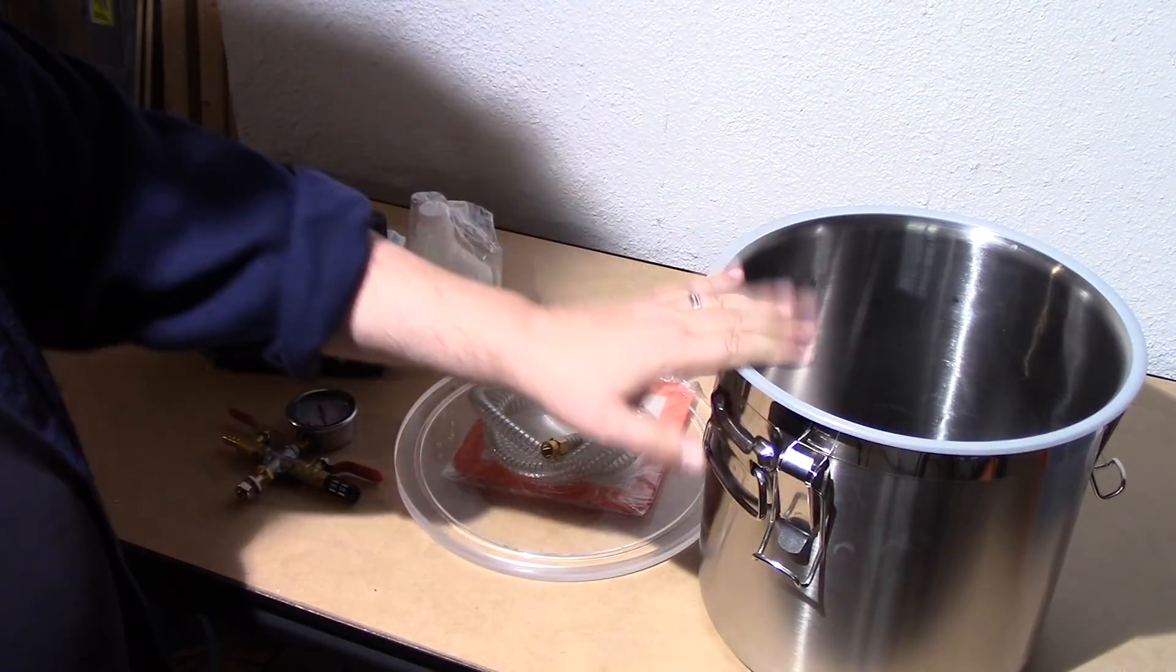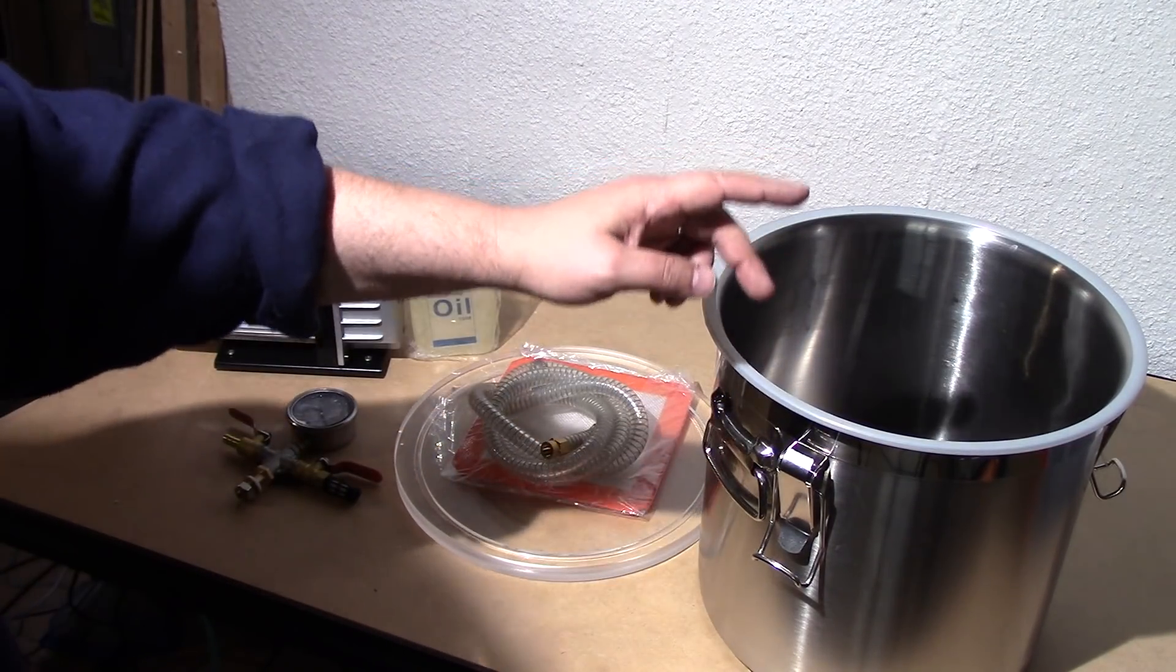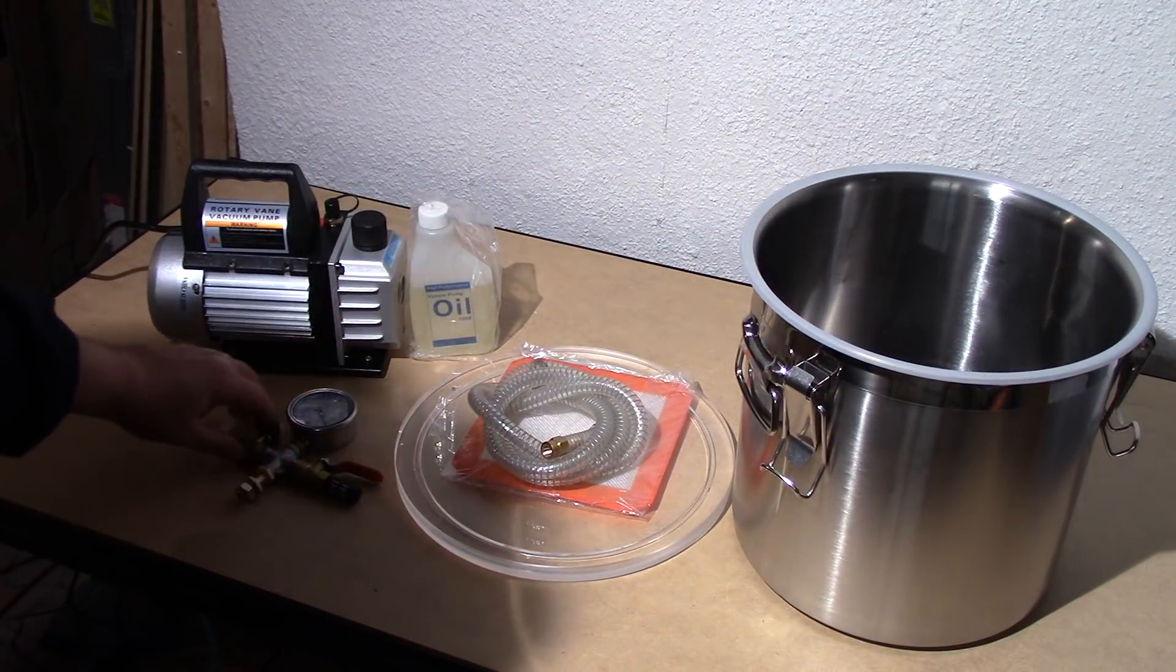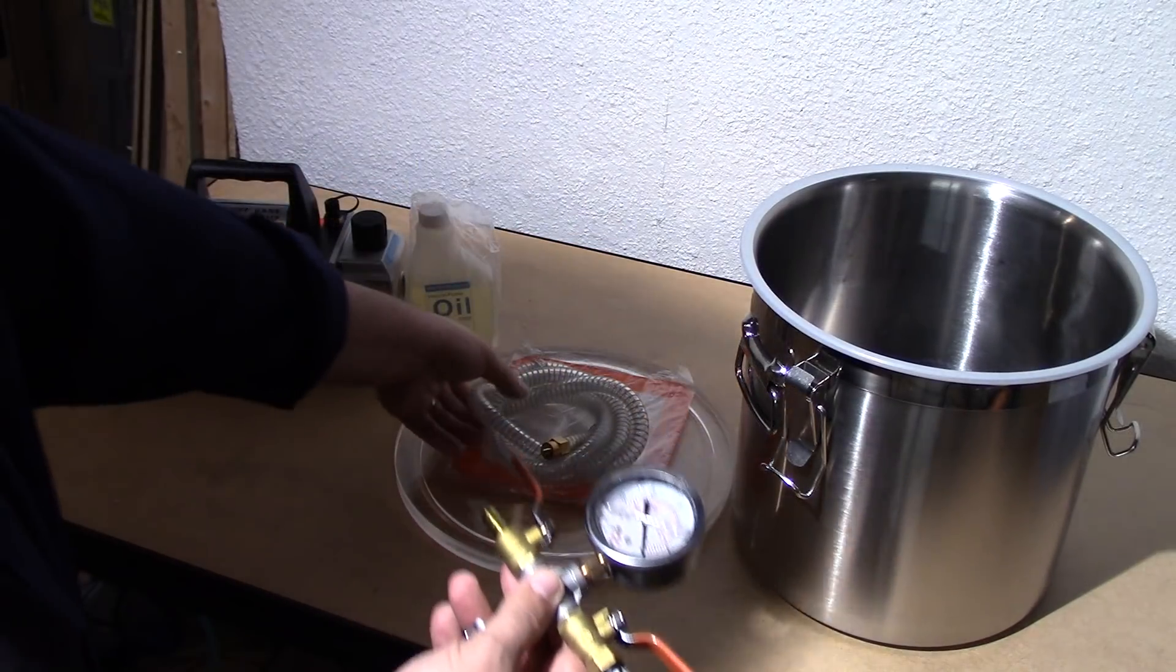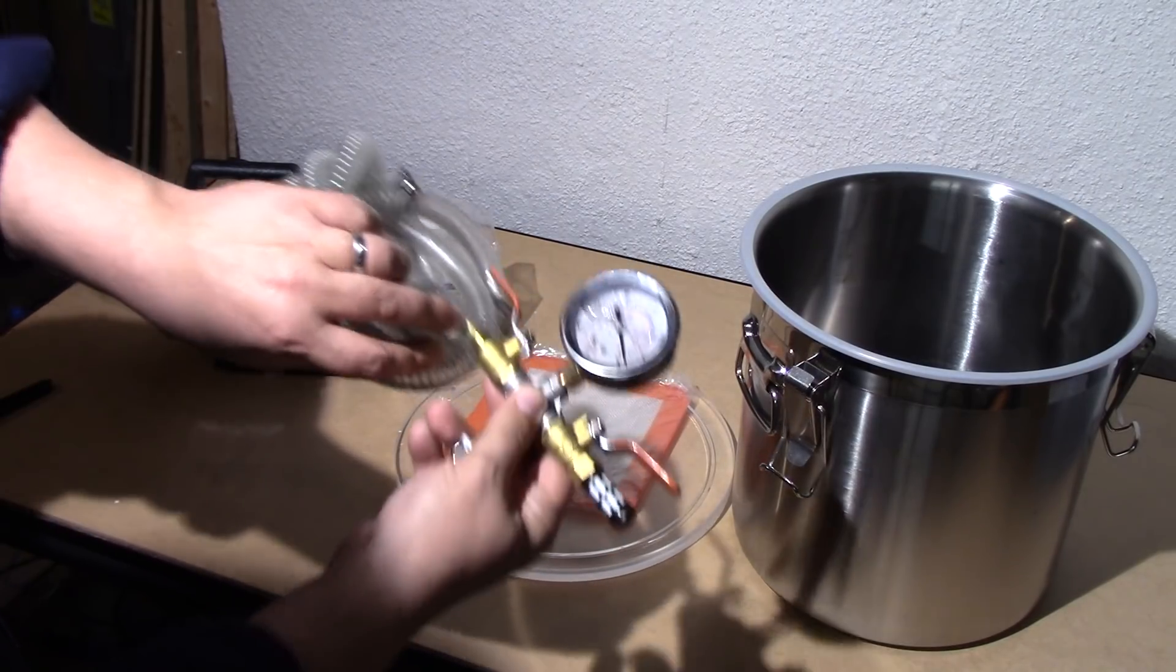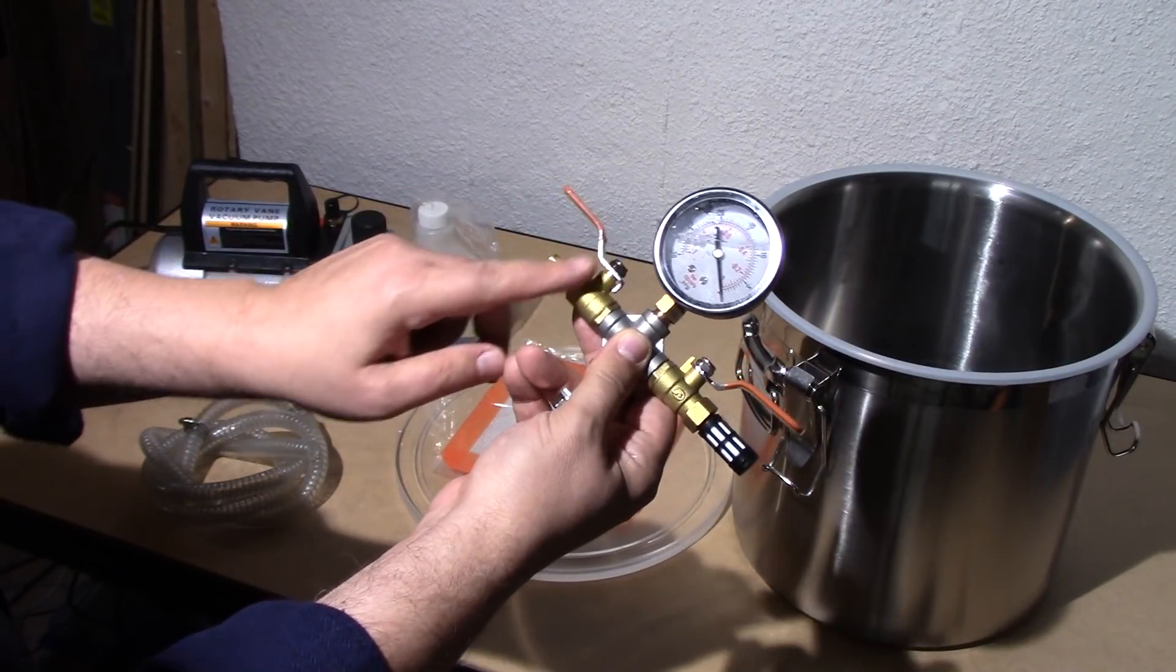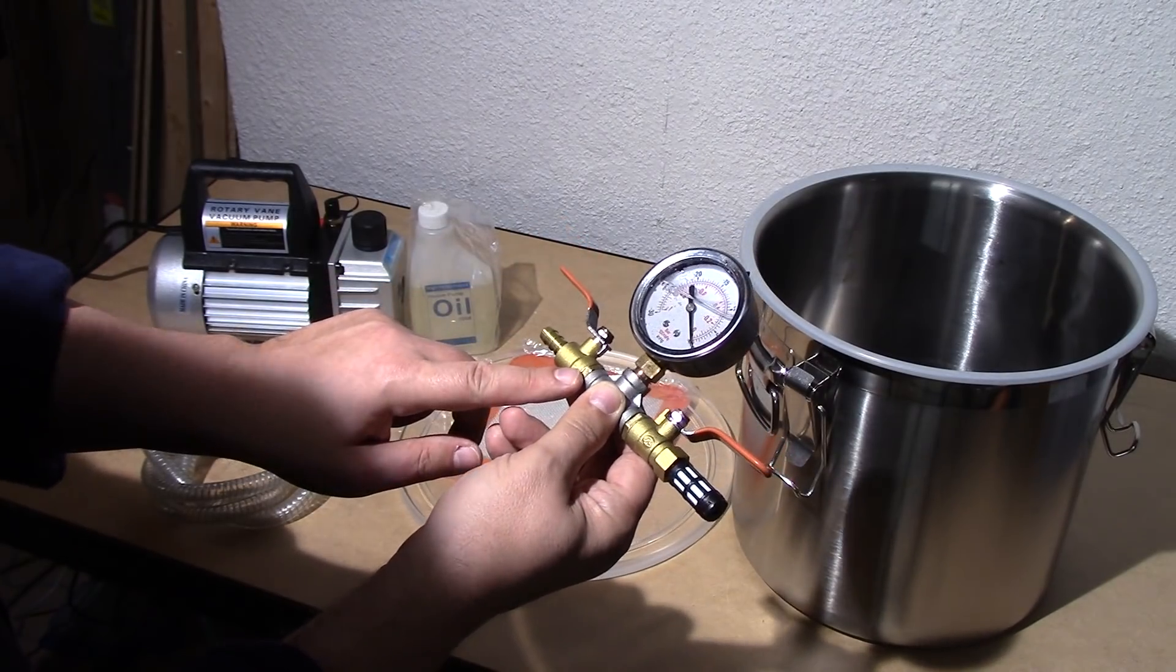So this is a big container. There wasn't a huge price difference between this and I think the three gallon. So I just opted for the big one. So we have the gauge set up. It does come separately. And the hookup is basically by radiator clamps to here to this barbed end, which the barbed end is formed into the valve. So make sure you get it in here. So you have to go that way or replace the valve.